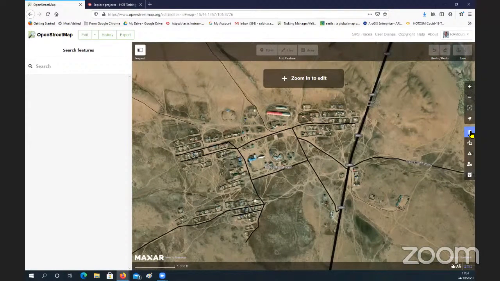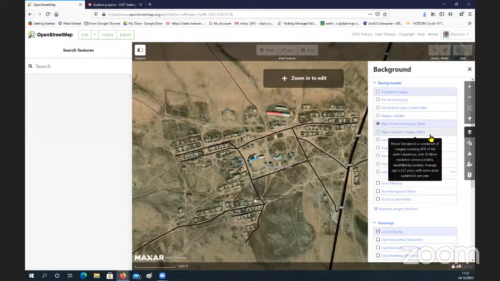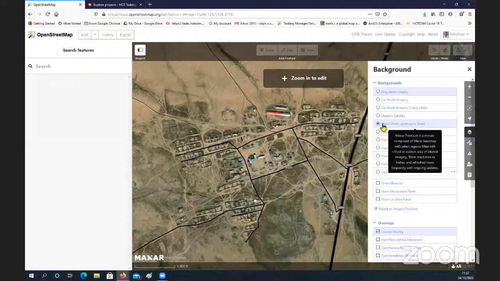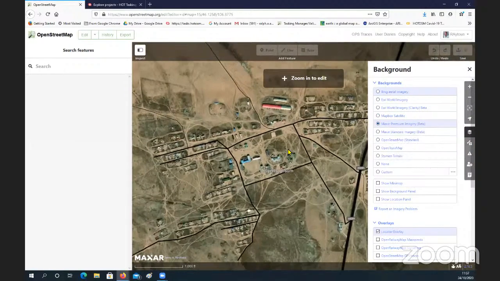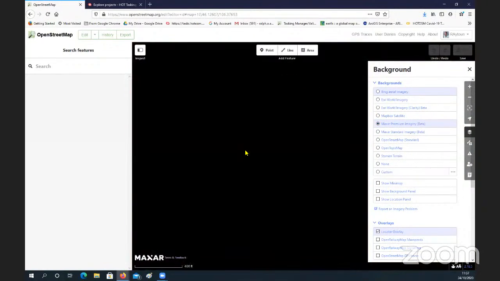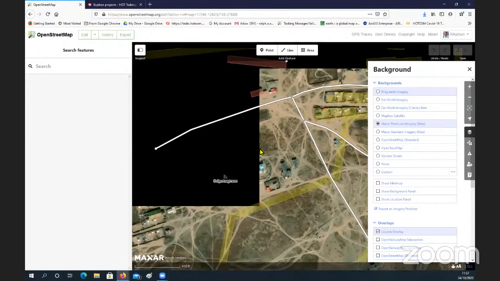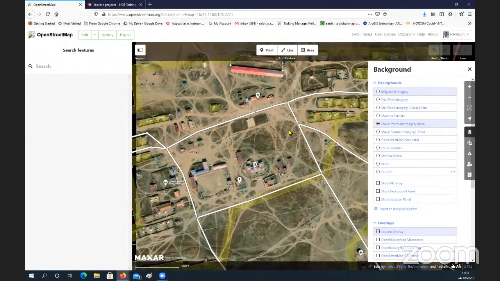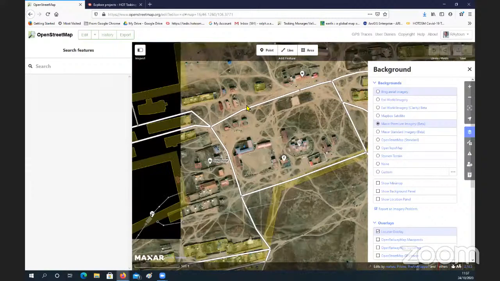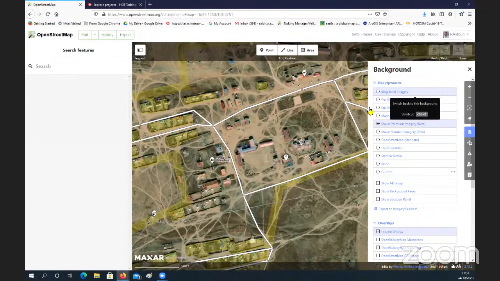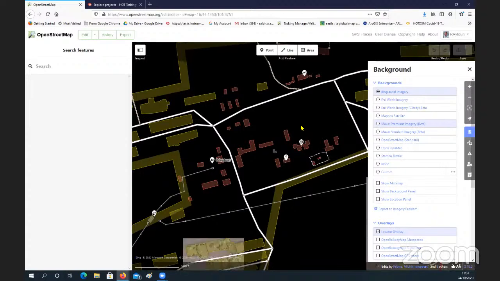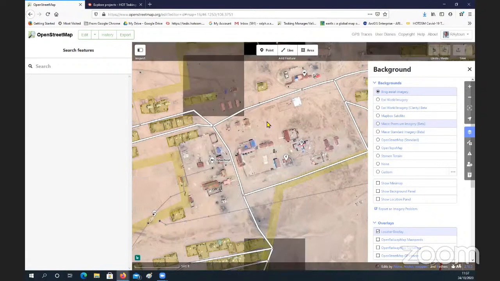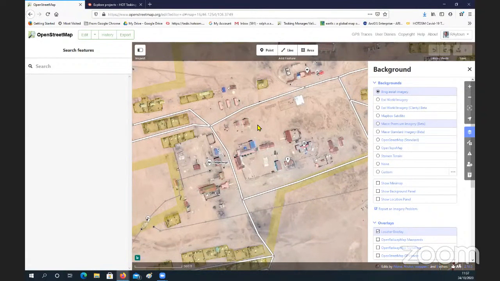Please remember shortcut keys, they work for you. I've got Maxar Premium imagery here, and you can see there is quite some detail here and quite good color. If I go to Bing aerial imagery, I get something completely different.